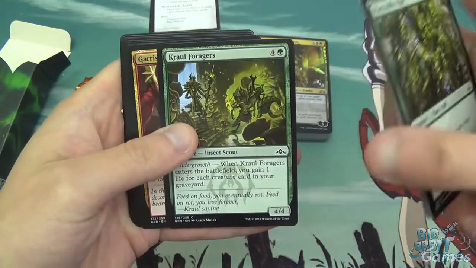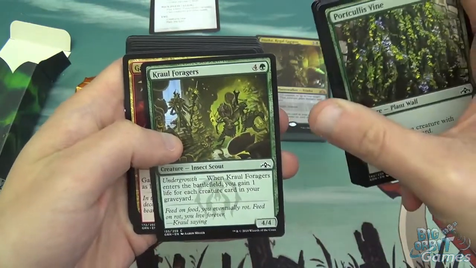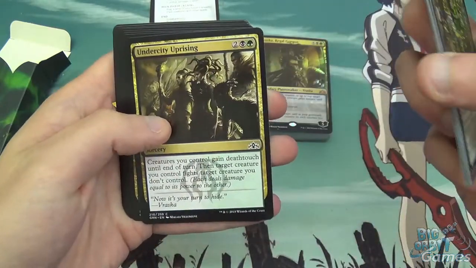Another Crawl Foragers. You could stick another one in if you felt you were low on 5-drops for some reason. Probably best not to go too overboard on the higher stuff, but yeah. Garrison Sergeant, Undercity Uprising.